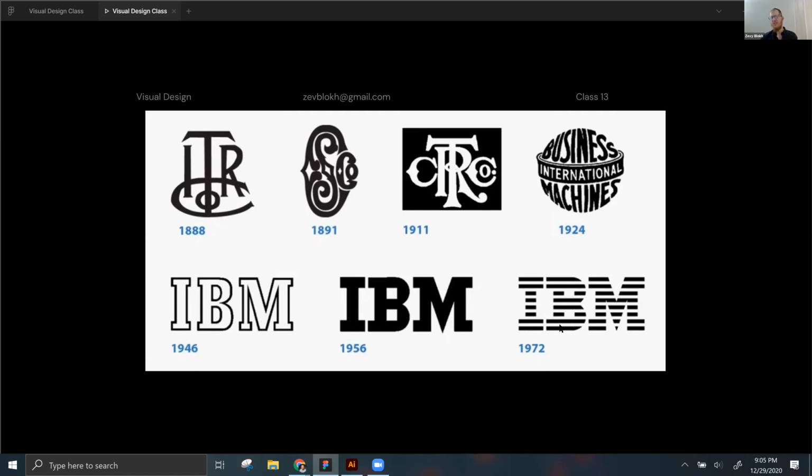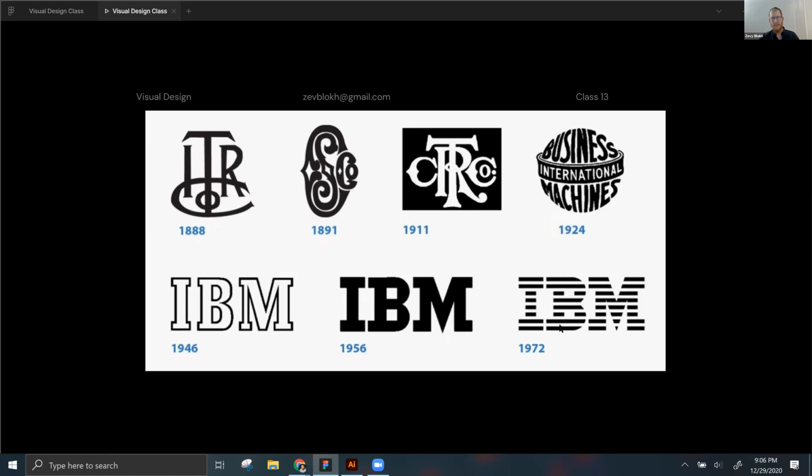There are two versions of the logo that IBM uses now. One has 8 bars and one has more, like 13 or 16. And depending on the situation, that's how they will decide to use it.